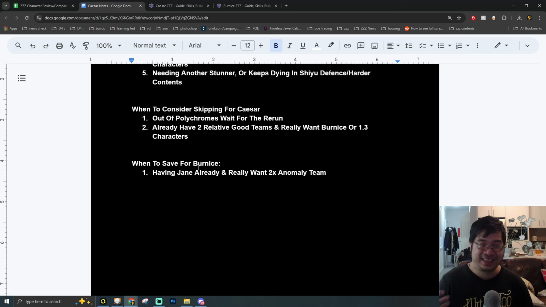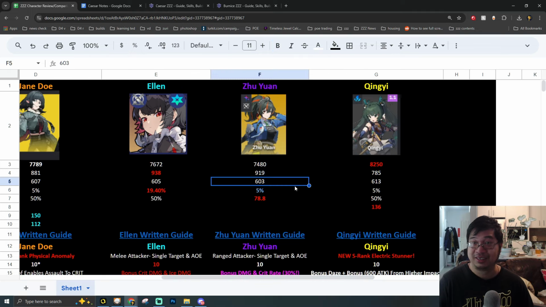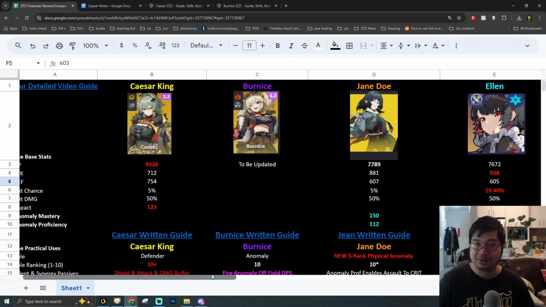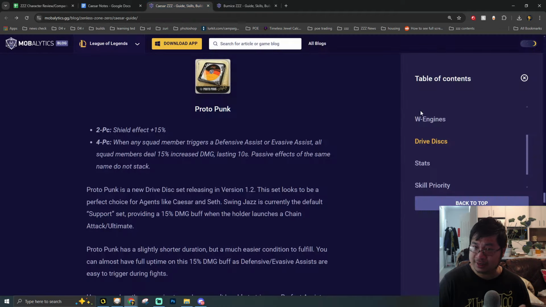And in comparison to other characters, I think she fits a lot of different roles. So you can see Ellen, Zhu Yuan fits into the damage dealer role, Qingyi and also Lycan fits into the stunner role. And of course, Jandor fits on the role of an enemy characters that stays on the field. So the off-field character Burnice is definitely interesting, but for me personally, I'll be summoning all of my polychromes for Caesar.